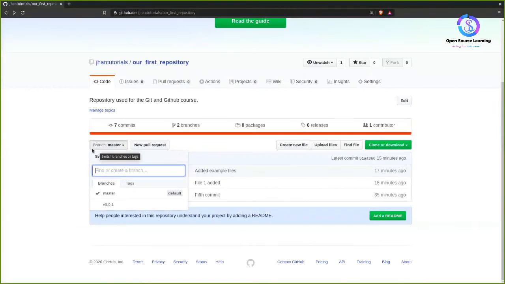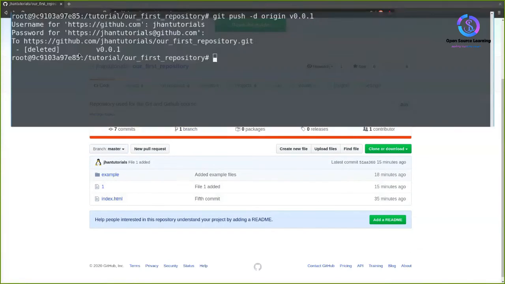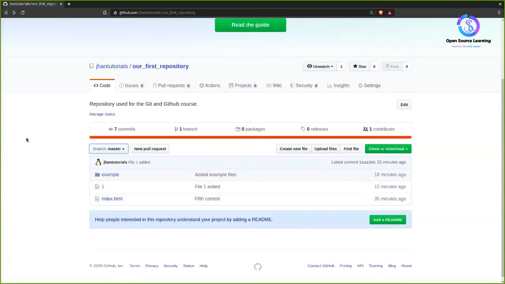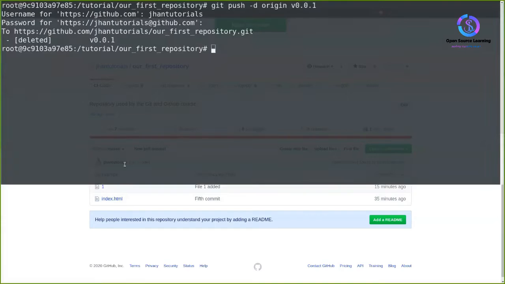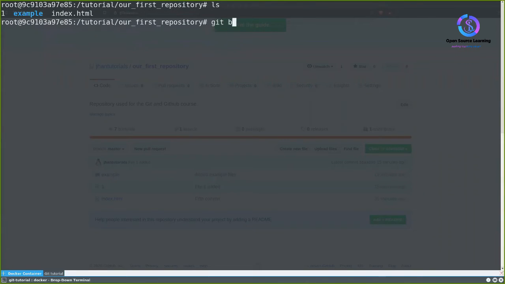Okay. If we update this, we just have branch master right now. So another thing that we can do, we already uploaded the local repository to GitHub. So I want to teach you, okay, I'm going to remove this branch from my local too because I don't need it. I just need my master right now.